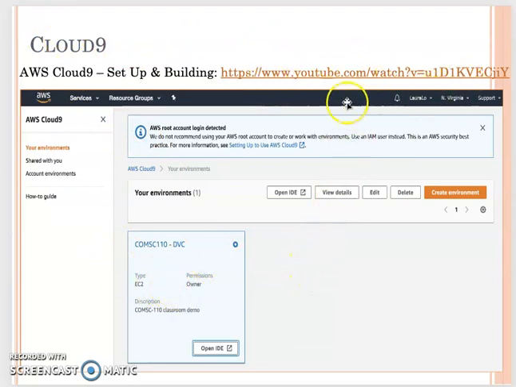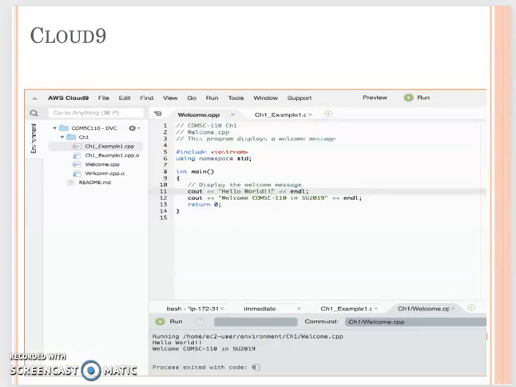Okay, so also you have a link you can access from some YouTube video. After you have your Cloud9 ready, in the other video I show you, or you can access from our Canvas file. Under the Canvas files, I have the lecture file folder and demo file folder. Under the demo file folder, I have many source files you can download and then upload to Cloud9 to run. This example just shows you the first welcome message you can run from your computer.